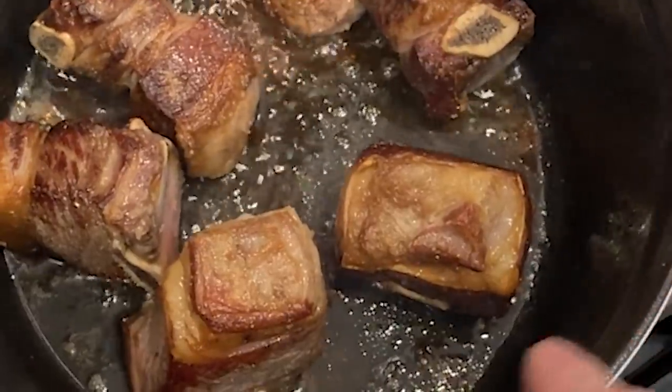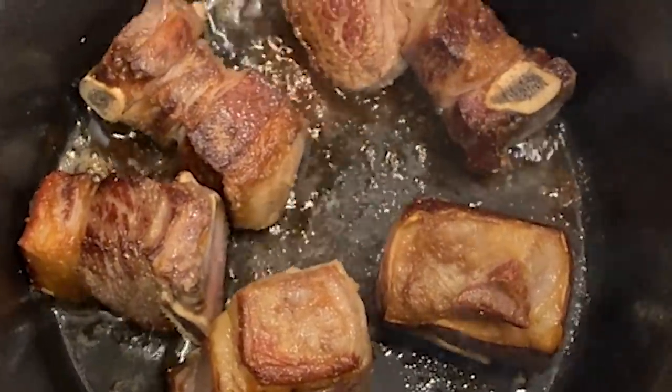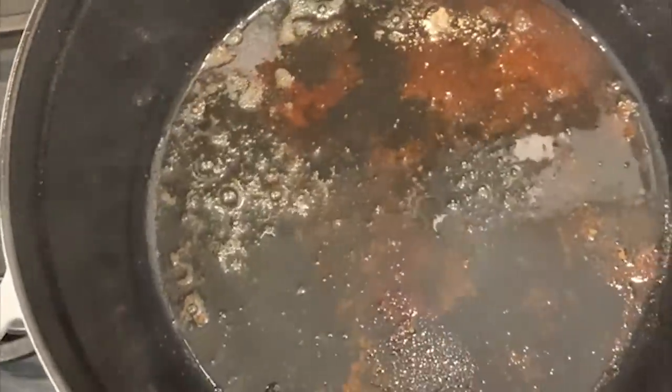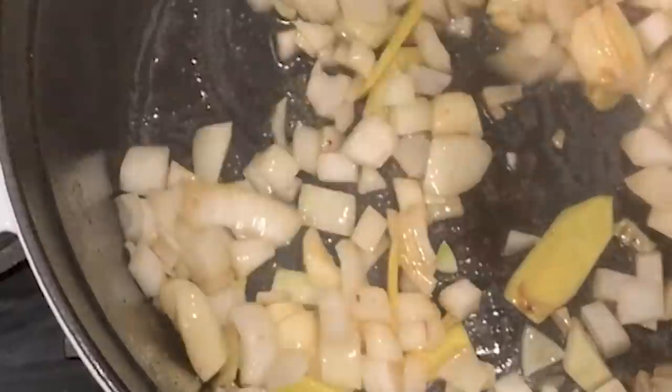You just wanna be mindful that the fond, you know, those brown bits on the bottom of the pot, aren't getting black. You just don't wanna burn them, all right? But we're good to go here. So I'm gonna transfer these out. If there's like crazy amounts of fat in the pot, you can take some of the fat out. But that's reasonable. So I'm just stirring this around.